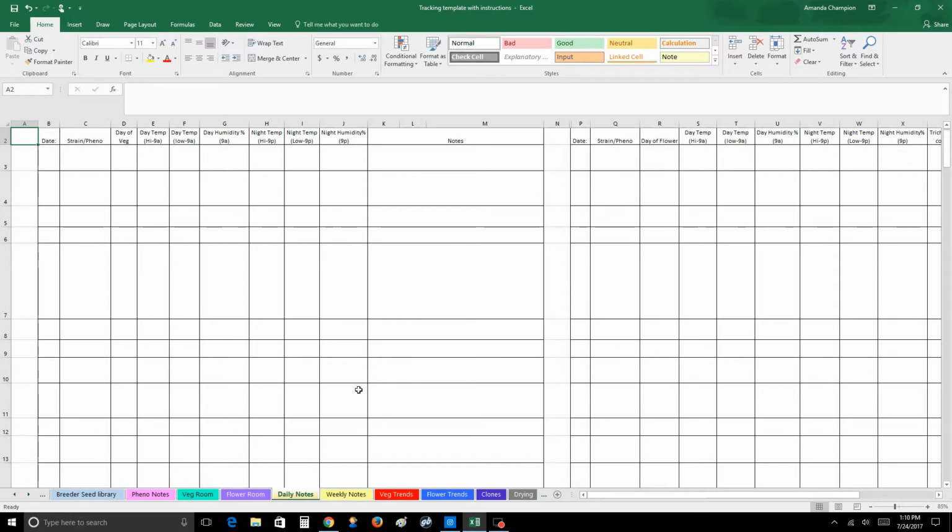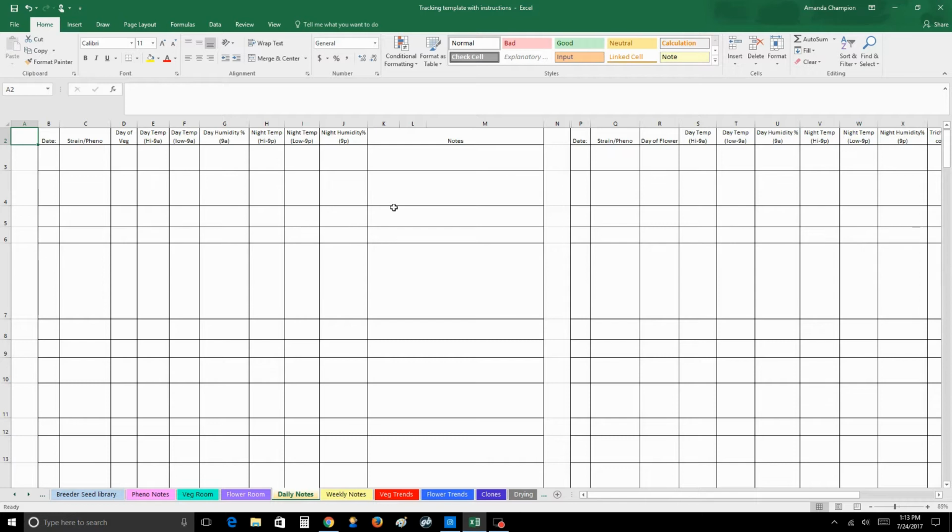As you can see on this Daily Notes tab, I have a section here for your veg side, and then we also have a side here for your flower. So both your veg and flower are going to be on the same tab, they're just separated here. This tab is just meant for you to keep all those daily notes when you're going out to the garden, you know, what's going on in the garden, what's going on with certain strains. This is just a place for you to keep some of those notes that may not necessarily be strain or pheno dependent, but maybe just what's going on in your tent or your flower room or something like that.